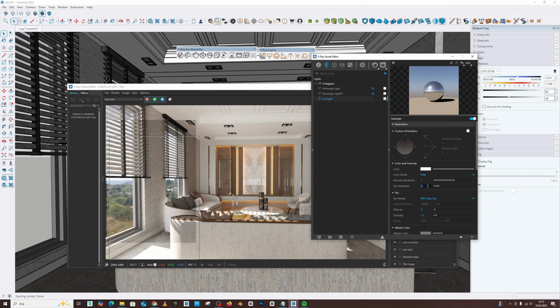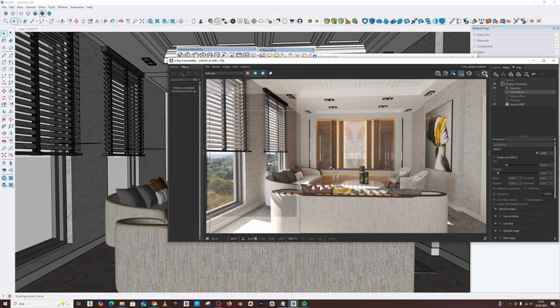Look, I took the multiplier value for you. I suddenly made it 10, guys. My sun value is at 1. If you want, you can lower this too. Let's lower the sun value to 0.8. Now, look, this is 1. When I did it, this way it was like this. When I made it 10, we can't see the value here, but we will see the effect here. Look, guys, I press the render button. The sun here will now become softer.